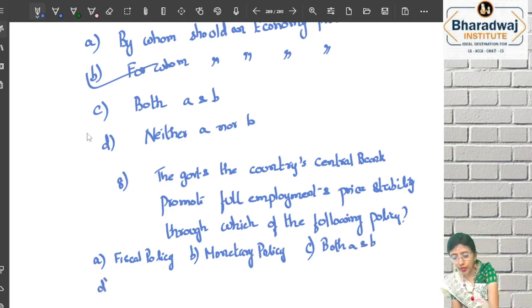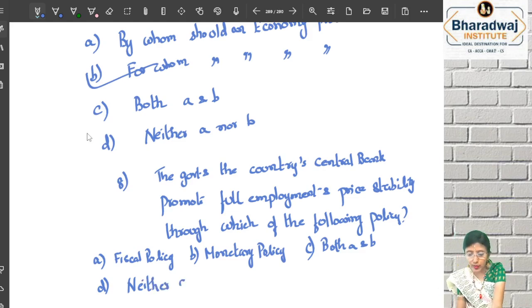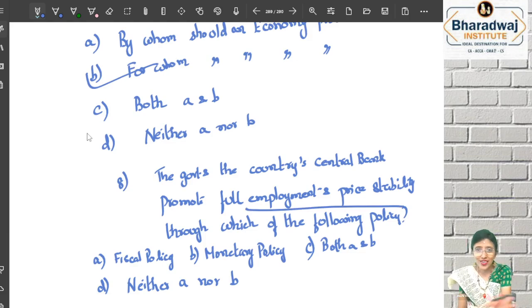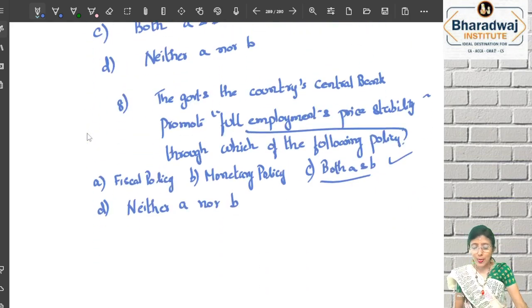Read the question carefully and answer. As I told you already, this type of question, mark it as important. Standard question. Both A and B. However they word it, they may change these, but the answer is this. Right? They have to go hand in hand to achieve those macroeconomic variables. This variable only they'll keep changing. You got this clue now? Yes? Okay. Now, let's go to the next one.